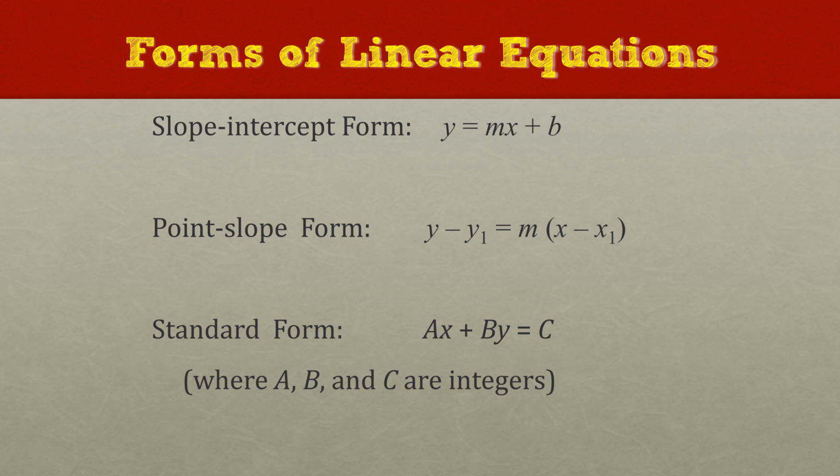Three forms of lines. I'm sure you know the top one. y equals mx plus b. What's m stand for? What's b stand for? Y-intercept. It's what you love. It's all you've done. I'm going to try to convince you that there's a better way, and that is the second equation, which is called the point-slope form.